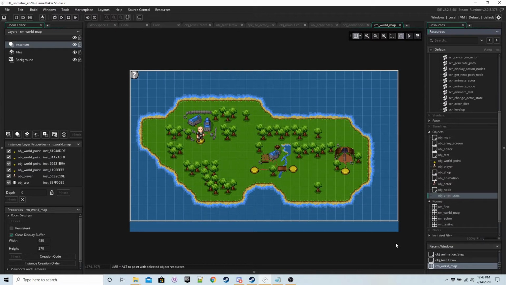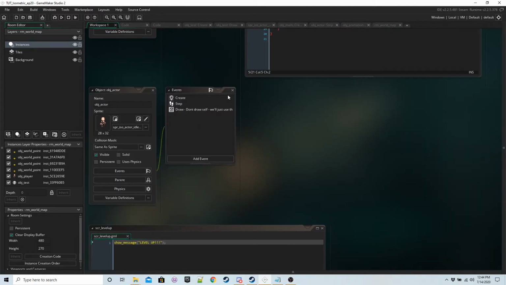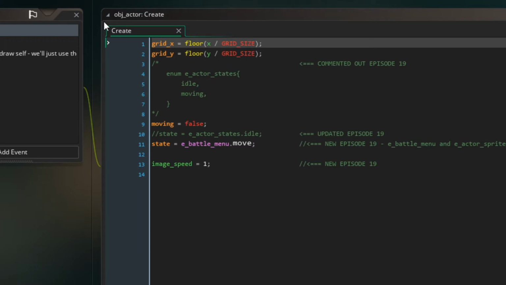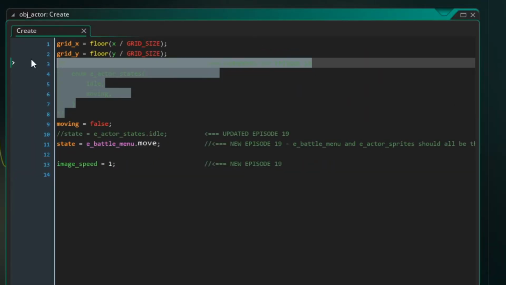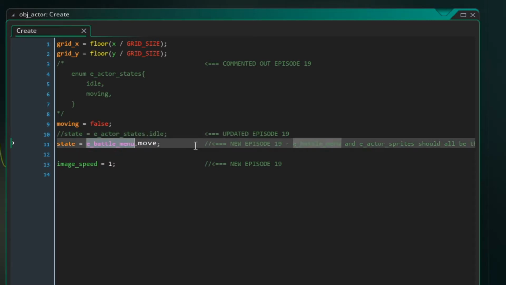So let's get started. I totally forgot to show some changes inside obj actor last episode. I did put them in a comment, but just in case you missed it, this is what we need to have. We don't need this enumerator anymore in the create event, and we're swapping this for this, although it will work either way because east actor sticks to idle is the same as battle menu dot move anyway. But just for the sake of clarity, I changed it there.